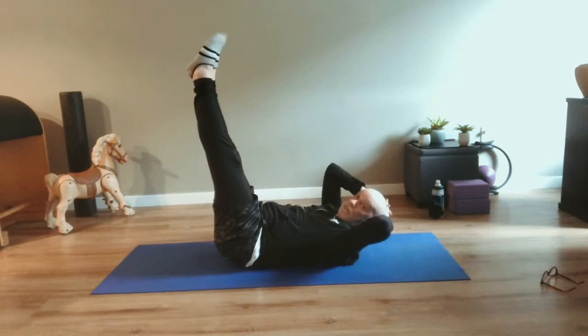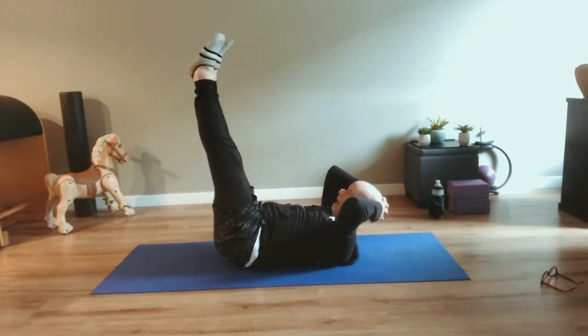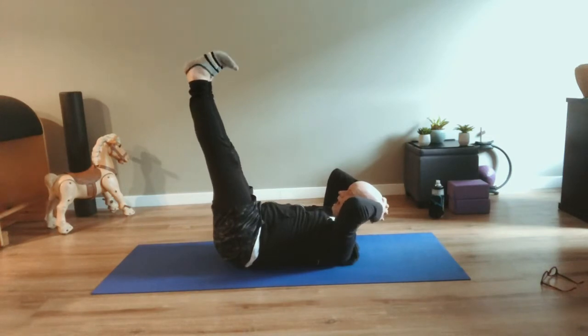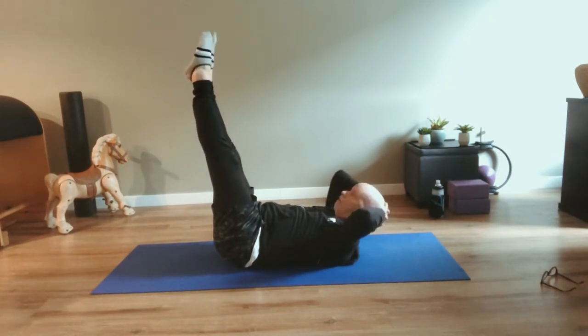Now here, you're gonna flex your feet. Point your feet, thank you, and flex, and point. Flex, and point. Flex, and point. Flex, and point. Now pause, flex the right foot only.